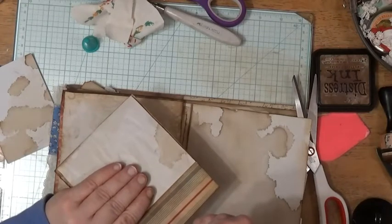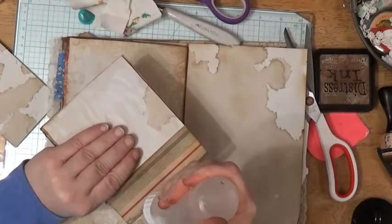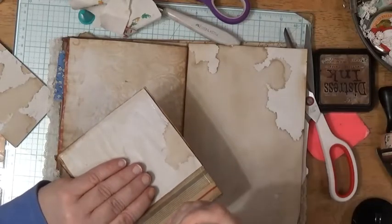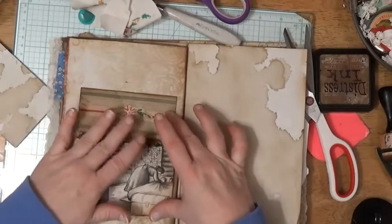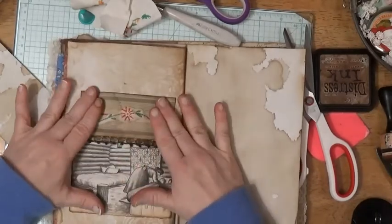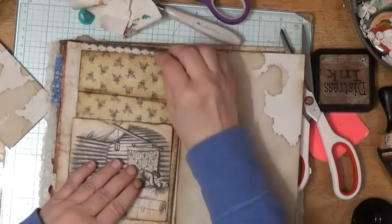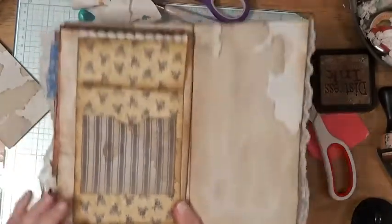So let's, I don't have this up high enough, do I? Okay, let's put the blue here. Okay, we're going to put it down here because it's got to have room to open. Okay, so now it's a pocket here. And then it opens here, and we have a pocket here, and we have a pocket right here. I like this a lot.